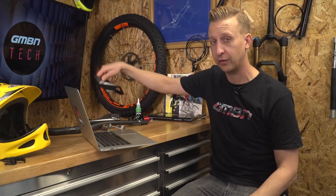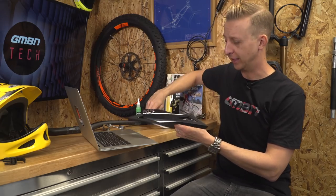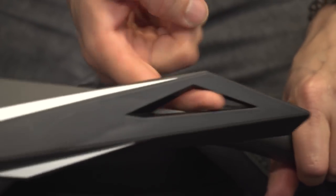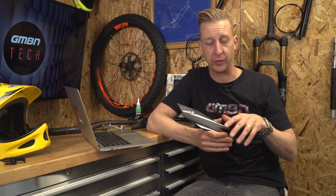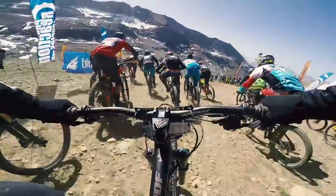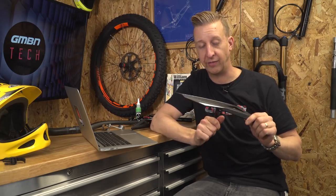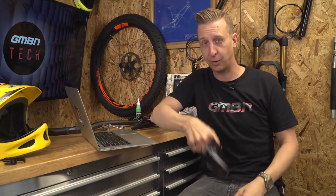Also from Mr. Wolf, something a bit controversial at the moment. You may have noticed Sam Hill racing the EWS with handguards. Mr. Wolf has sent us a set to have a look at — they're a bit bigger than handguards, they cover your controls, and there's room for cables to come through. I really like the idea on principle, especially in the UK in spring when brambles whip your hands, and for events like the Mega Avalanche where you've got other riders' elbows hitting your handlebars and brakes. But I'm just not sure if I can ever really like them myself. Is it a love or hate? Do you want to kill them with fire? Let us know in the comments below.